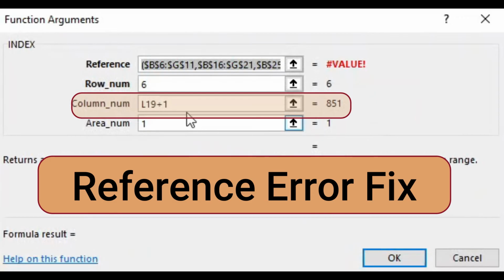So over in this column number, what we saw was we originally had in here L18. But because we dragged it down, it now became L19, which has created a shift in our reference point for our column number.